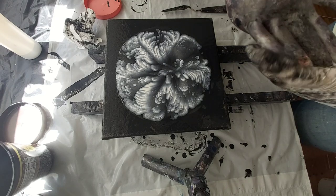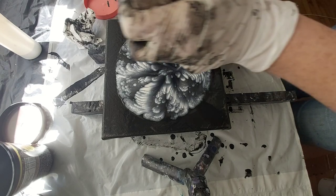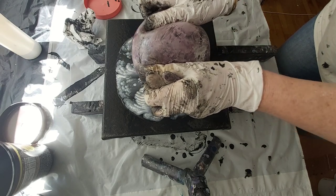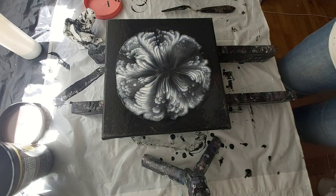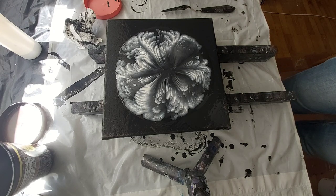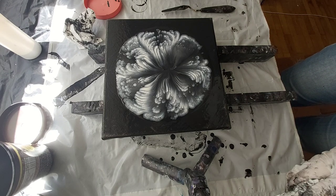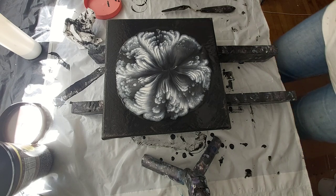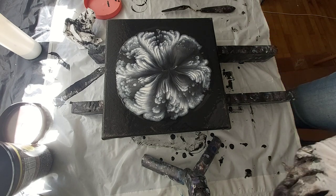But I will do the quick dip in the middle, for the center, so we'll see how it will turn out. It's better. I think it's better. But I still don't like that one. I don't like all my paintings, you know.